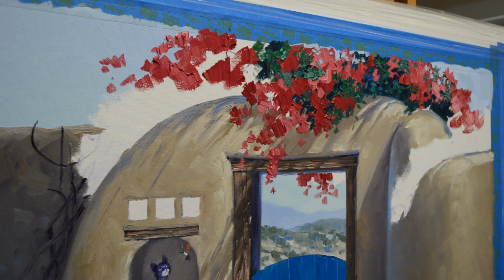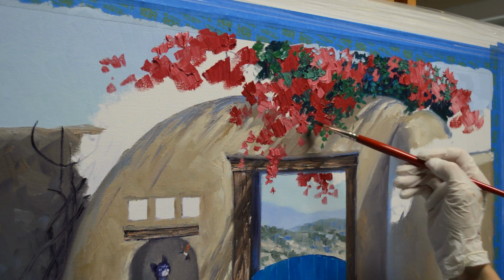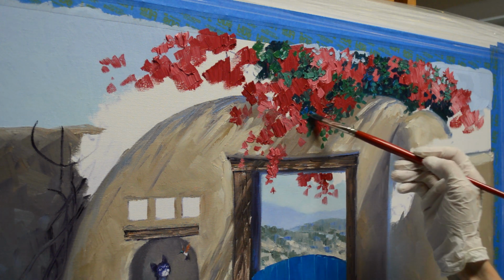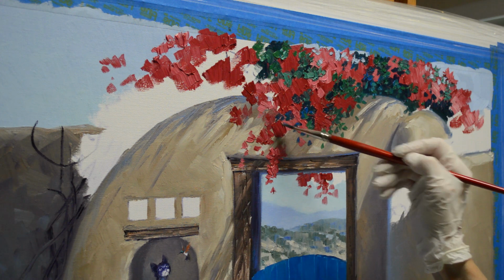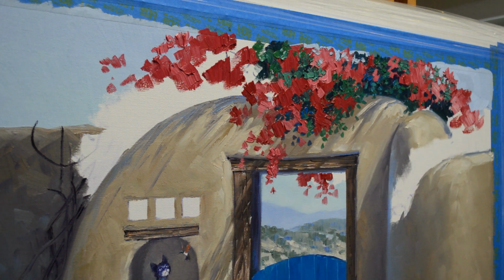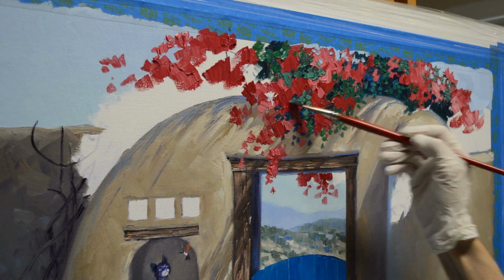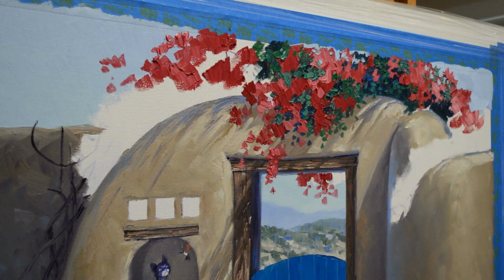I'm primarily going to show you these as they come over. Lighter leaves in here. Again, this is the blocking in process. There will be a lot more to do on this, but this shows you how I get the initial block in done.